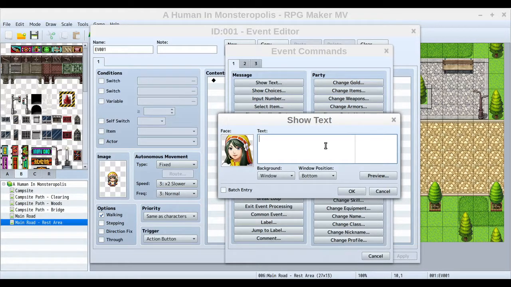I think it's kind of a nice way to designate differences between internal thoughts, where you don't use a face graphic, or if you're reading a sign or whatever, you don't use a face graphic. But if you're talking to somebody, then maybe you do want to see the face to go with it. So we'll keep the background at window. The window position can stay at bottom, that's fine.